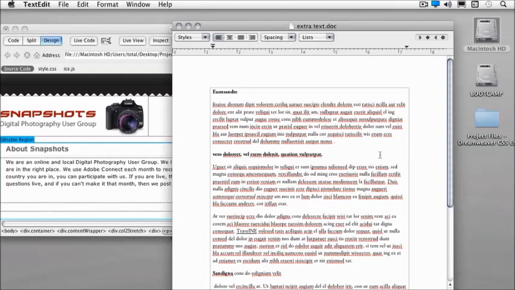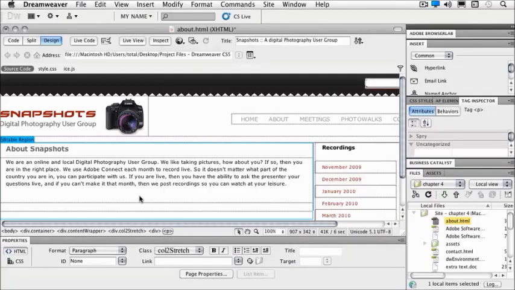You'll notice that this particular file also has bolding and italicizing as well as paragraph returns. I'm going to select all and I'm going to copy it. So Control-C or Command-C, depending on whether you're on a Mac or a PC. When I come back to Dreamweaver, instead of just pasting, I'm going to use Paste Special so I can make sure that I'm getting the right formatting for the text that I have selected.